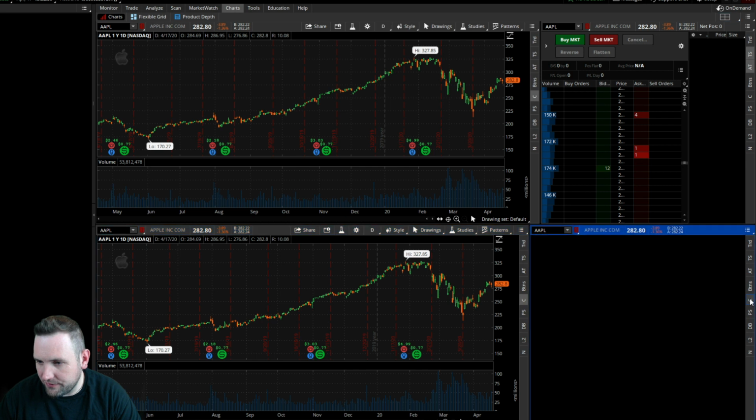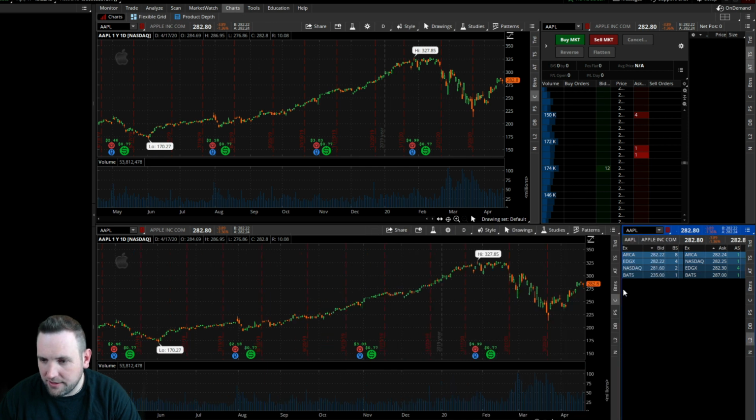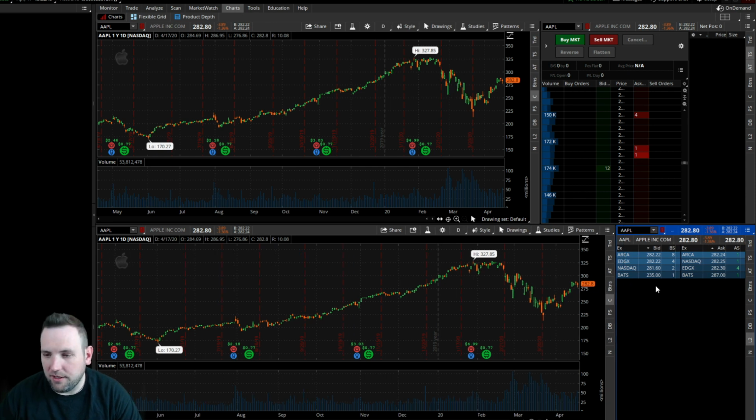So now this fourth one right here, we're going to click off of the C, because we're going to turn the chart off, and we're going to turn this to level 2. Now level 2 is extremely important when it comes to day trading, so you definitely want your level 2, and then you can kind of just adjust it to however you want, but you don't need it that big either, just as long as you can see this side, the bid, and the bid size, the ask, and the ask size.